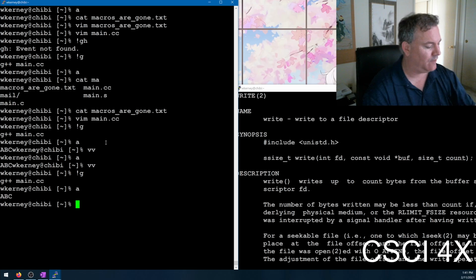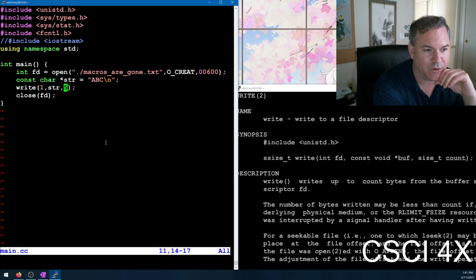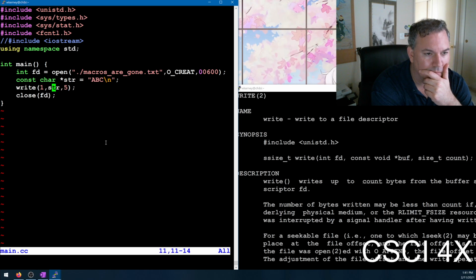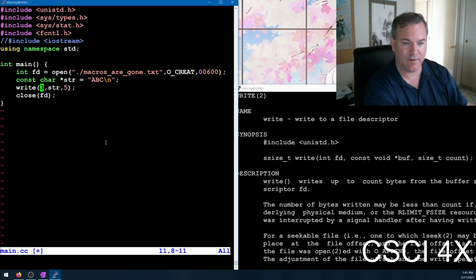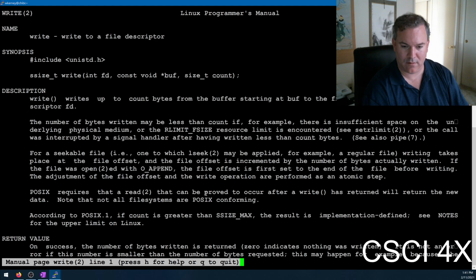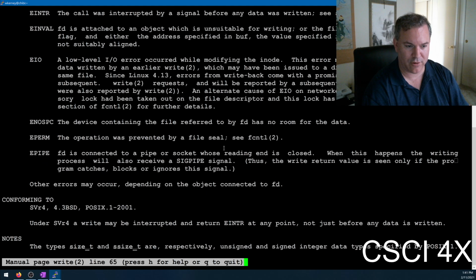Did open not return the right value? It's returning 3, which should be the right value. And stdout and file descriptor 1 are working. So why is it not actually appearing in the file? Do I need to flush it? I think so.